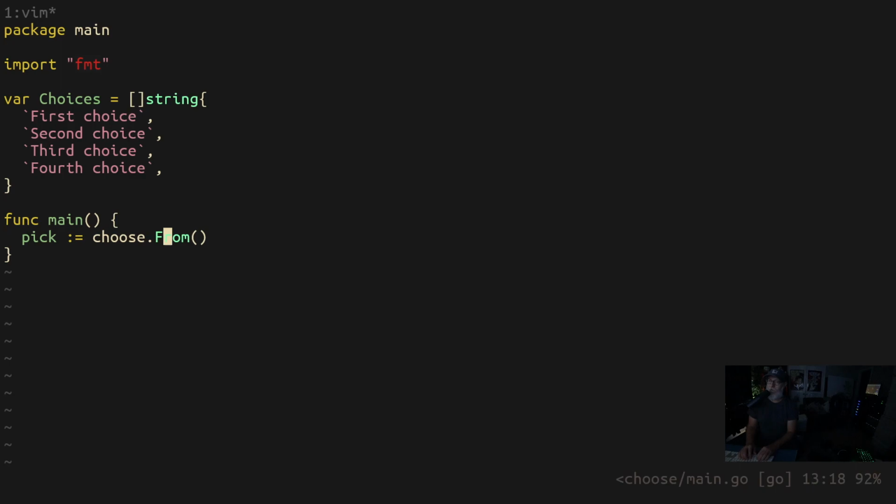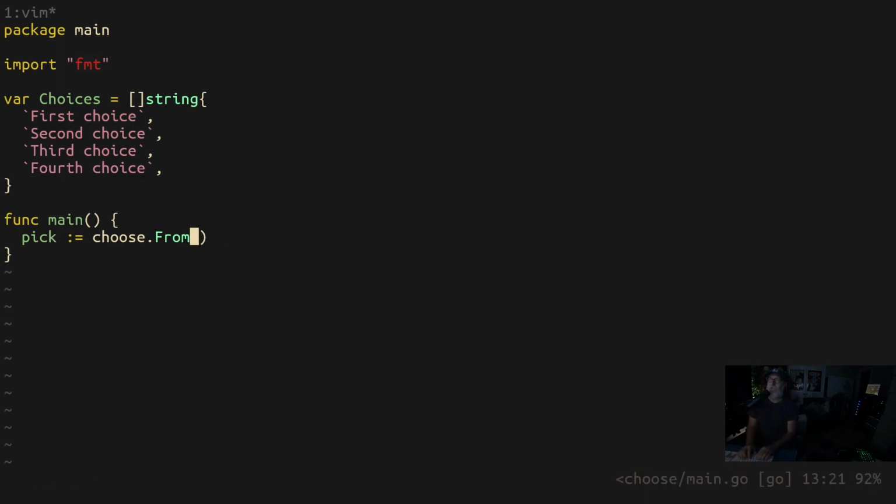All right. So let's say choose from type string. In fact, we probably don't even need to put type string because it can probably be implied. Yeah, let's do string though. I want to make it a generic so you can see how to use generics. Pretty cool. Why would you use a generic? Because maybe you want to have an array of stuff that's not a string, but you want to show them the string representation of the thing and then pick that one, which is super cool. And that actually lets me show you a bunch of cool things about Go.